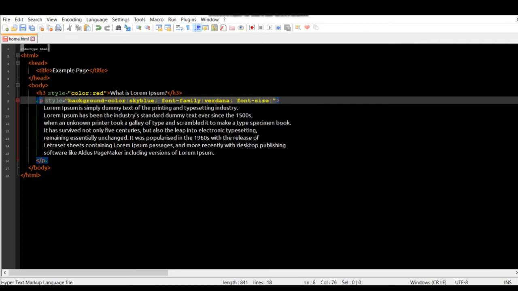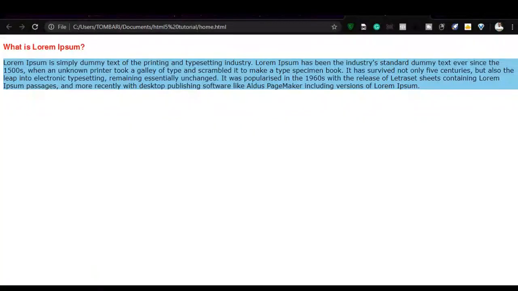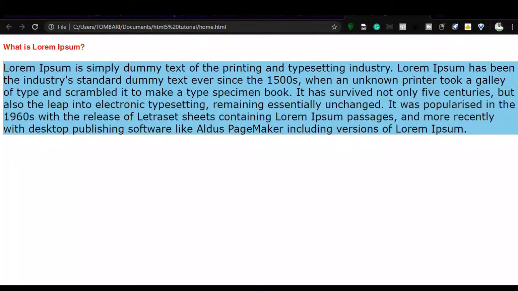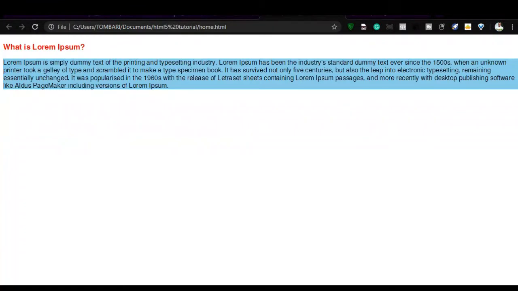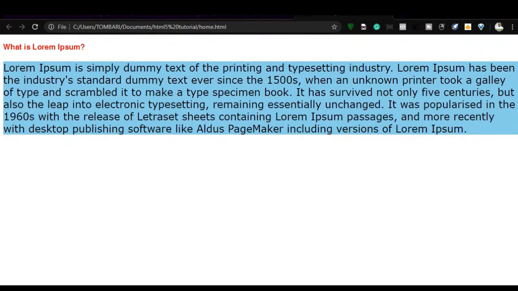Then you put a colon, then put the value. The value could be measured in pixels or em. Let's use pixels, say 25 pixel font size. Please put your semicolon, Control S to save, go back to the browser and refresh. You can see that the font size has increased. That's how you increase the font size.